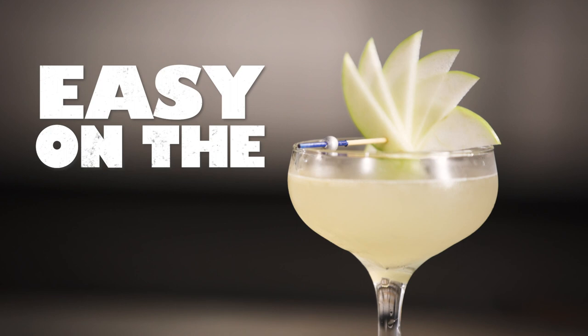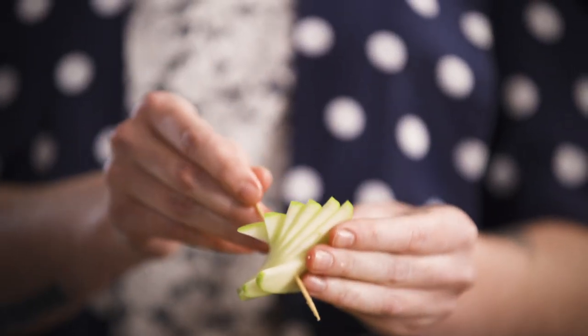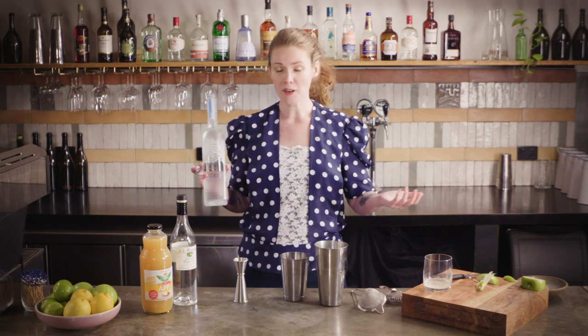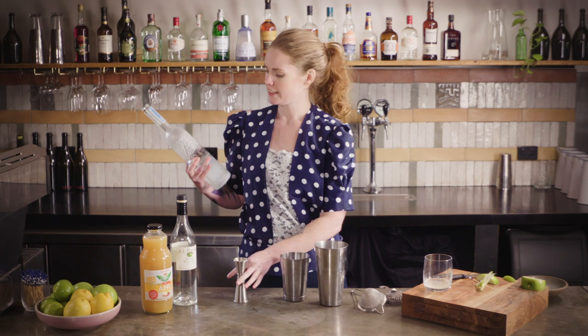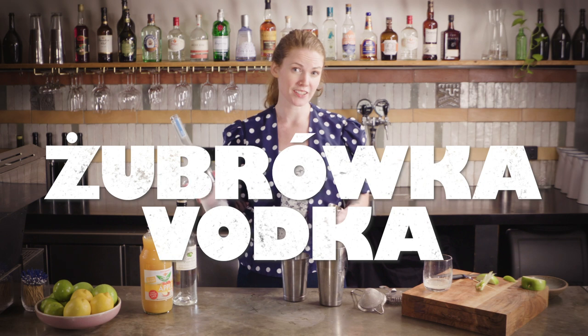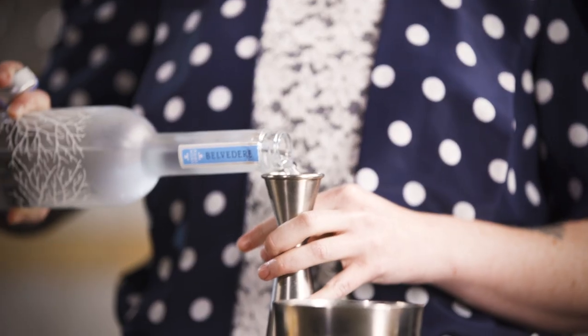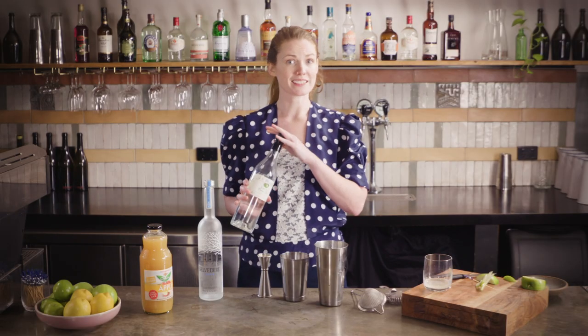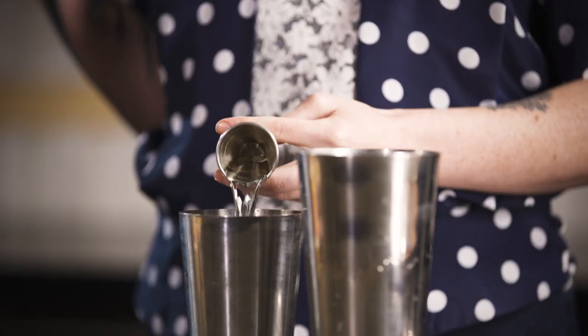Now I'm going to show you what I would make if you ask for an Appletini at Bomba where I work, because believe it or not I don't usually have a bottle of Sour Pucker to hand. So we've got a little bonus make which is Bomba's Easy on the Teeny. As always we're gonna get our garnish ready — I am a bit of a sucker for cheesy garnishes so I do like to go for an apple fan for this one as well. We're also going to need some fresh lemon juice, so we'll give half a lemon a squeeze. I like to keep this one really nice and easy — just equal parts of all your ingredients. So we start with 20 ml of vodka; I'm sticking with Belvedere for that nice rye spice, but Żubrówka is obviously another really popular one — that's the Bison Grass Vodka which has a lot of herbal notes that work really well with apple. Then 20 ml of a good quality apple liqueur; I'm going for Massenez Pomme Verte, but Giffard or Cartron are other big names that also make good quality ones.